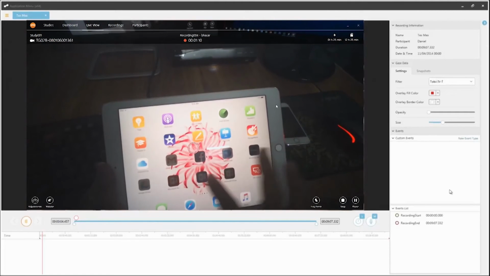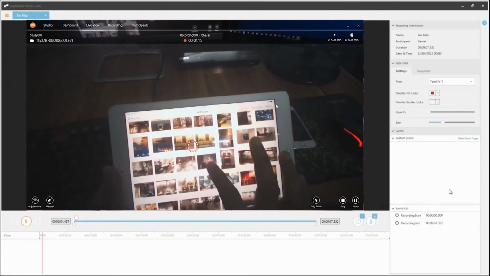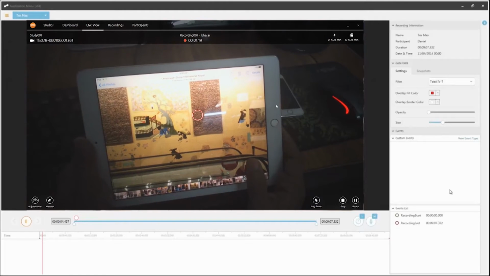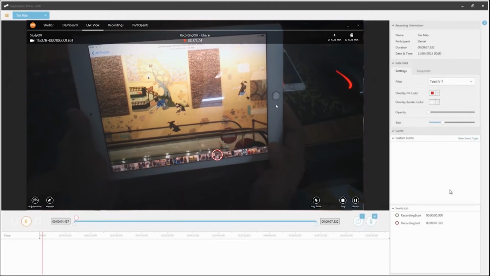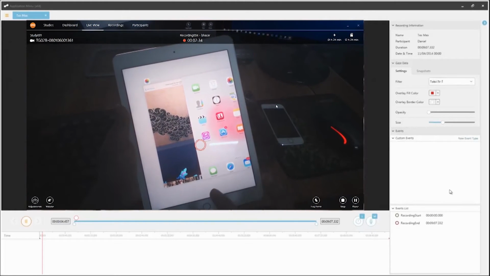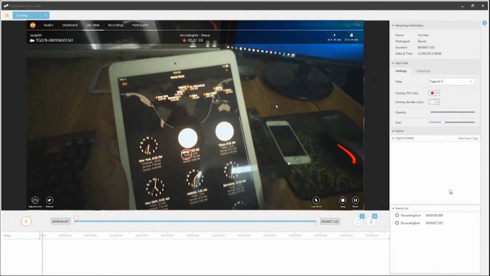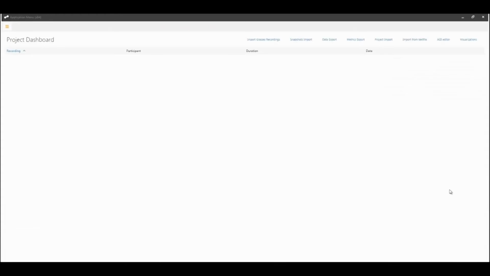Right now, after the Tobii controller software, we can see some demonstration of how the analysis software works. If you install the analysis software and open it, here you can see the video of what has been recorded earlier, and the user's eye location will be superimposed on top of the video. In the project dashboard, if you look at the top part, it gives you some options to analyze.